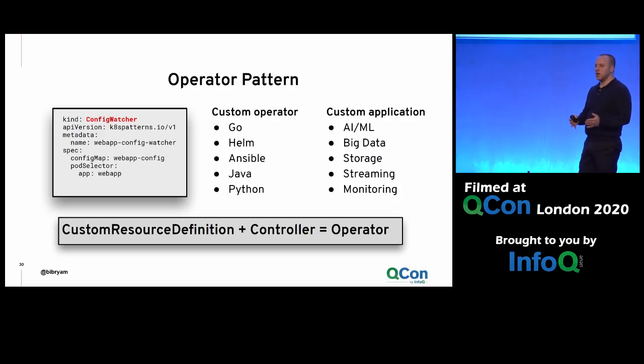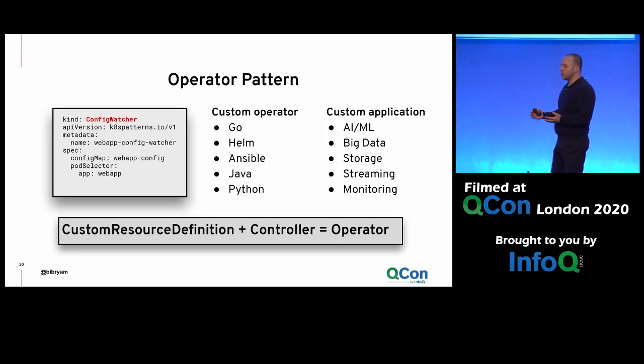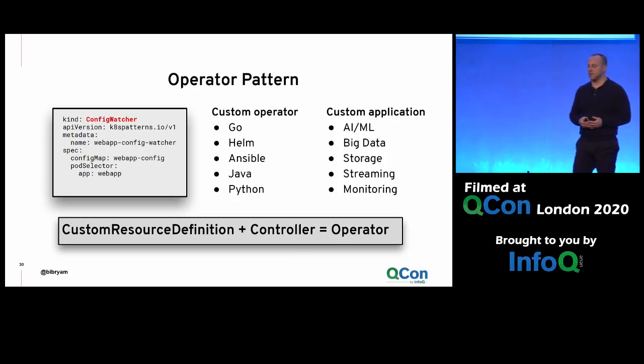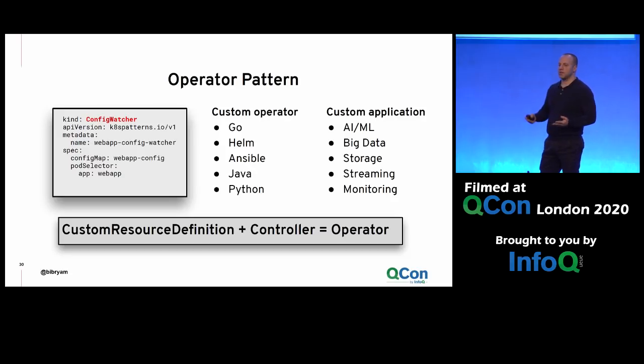It lives next to other Kubernetes native resources, and you can write your own controller in any language that understands your model. So you can design something like a config voucher implemented in Java that describes what we described earlier. And that is what the operator pattern is. The operator pattern is a controller that works with custom resource definitions. And today we see lots of operators coming up, and that's the second way of extending Kubernetes with additional capabilities.